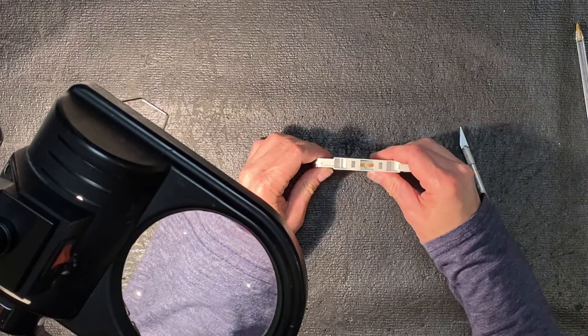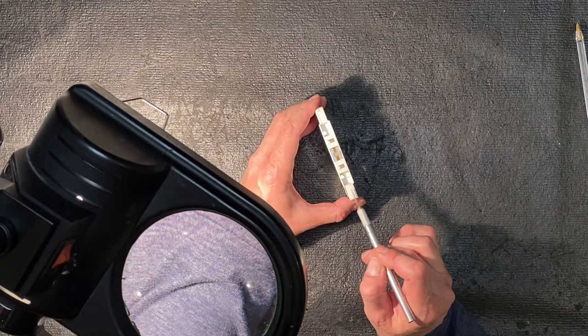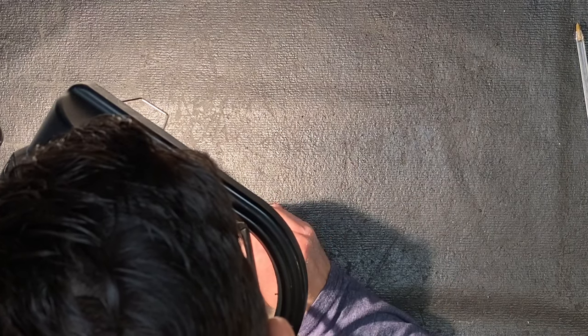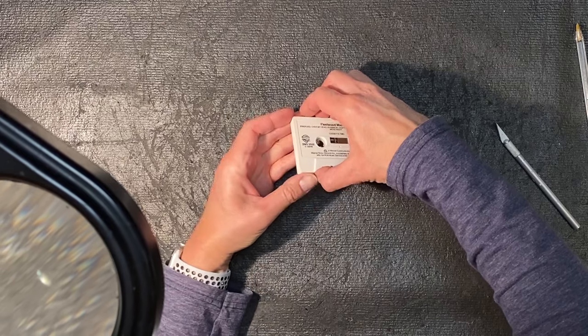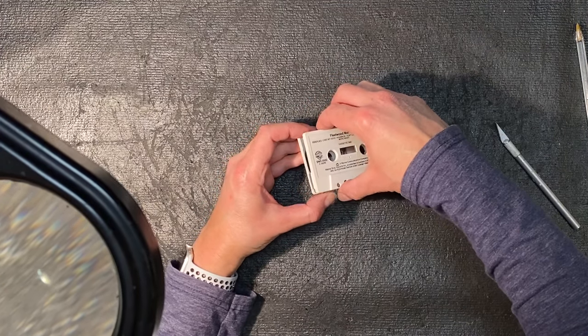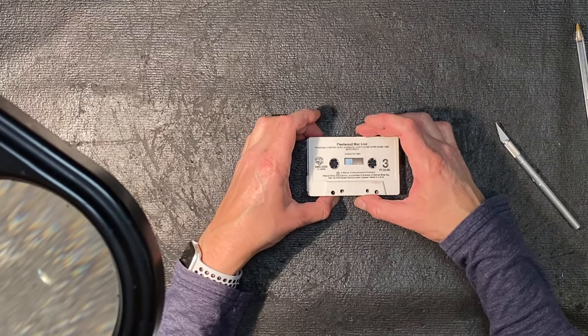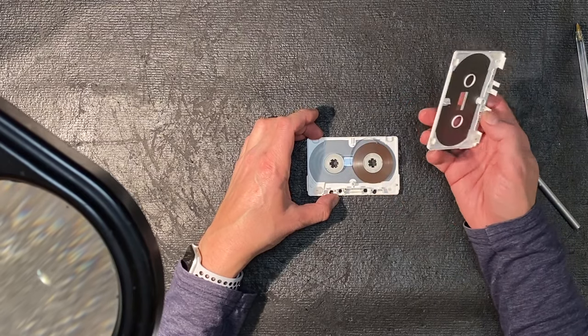All right. Close this up, and I think we need to continue to break this bottom seal a little bit. I think we have it. Let me see if I can. Okay, yeah, there we go.